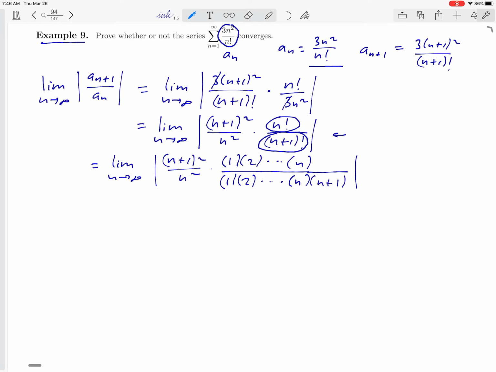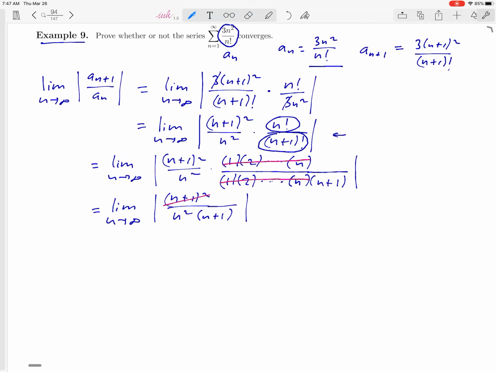Okay, and so notice, if you make that observation, something kind of nice happens here. We've got 1 times 2 times 3 up to n in the top and the bottom, and so those two things actually cancel. All of these terms cancel with all of those terms, and all that's left in the bottom is the n plus 1 down here. Okay, so if we rewrite that, making this observation, we've got n squared, everything else canceled except for the n plus 1 down there. So we have greatly simplified our expression by making that observation and canceling.